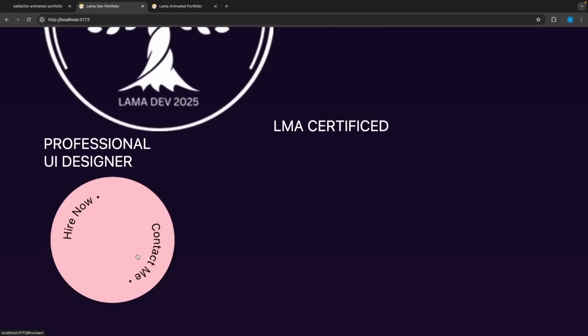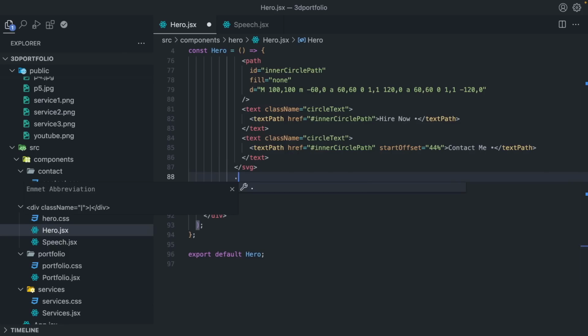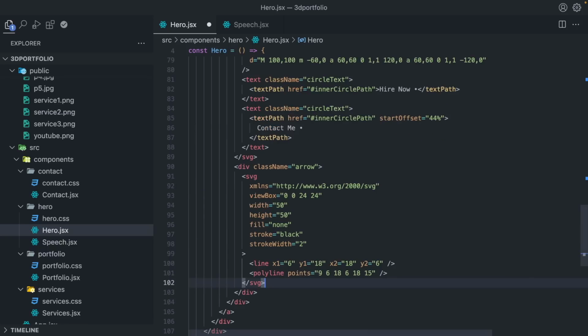Okay, it's much better. And right now, I'm gonna add one more SVG here, and it's gonna be our arrow icon. Again, you can use any image, but I'm gonna be using SVG again. After this SVG, I'm gonna create a div, let's say arrow, and paste my SVG here. Again, you can find it in the GitHub.